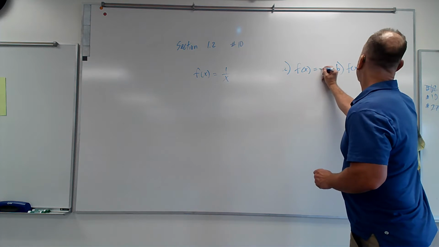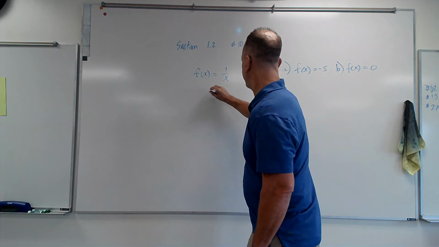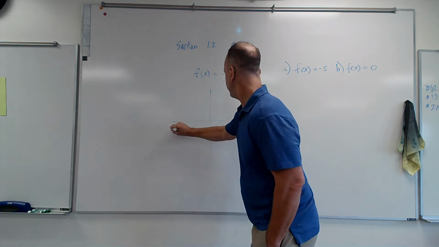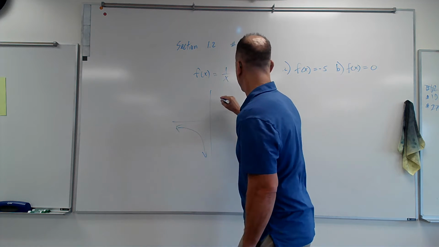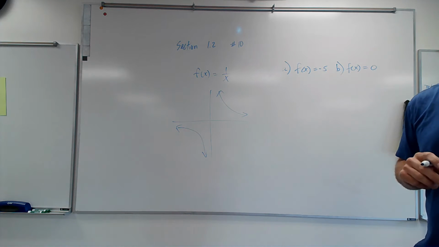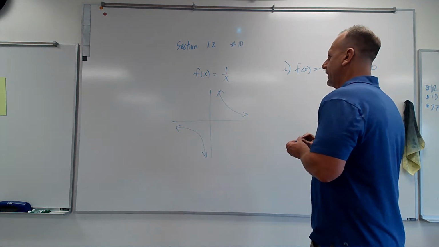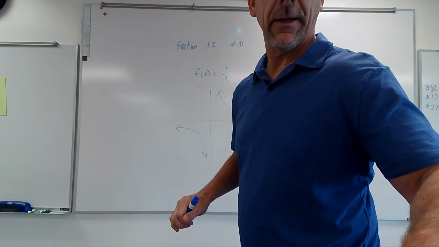And when is it equal to 0? You know, f of x really means y equals. So this graph right here is something that looks like this. This is a graph that you should know from a previous class, but if not, just type it in your calculator. There it is. In fact, here it is on the calculator.